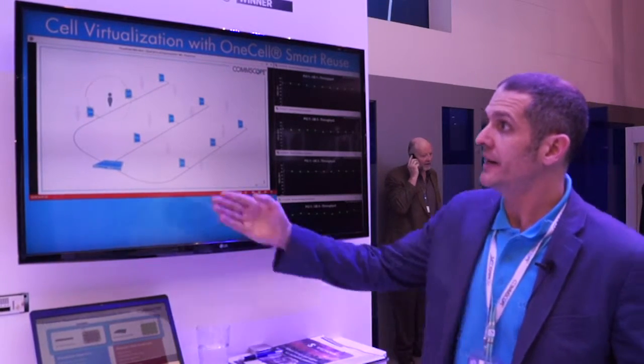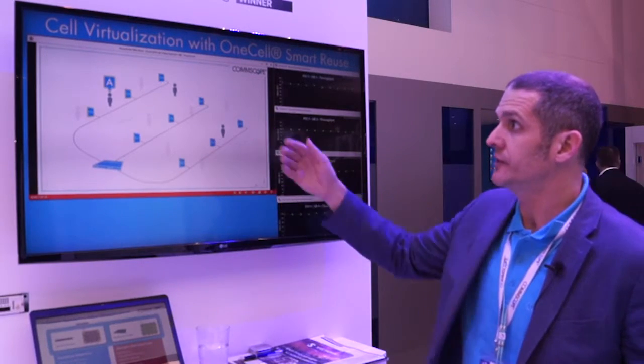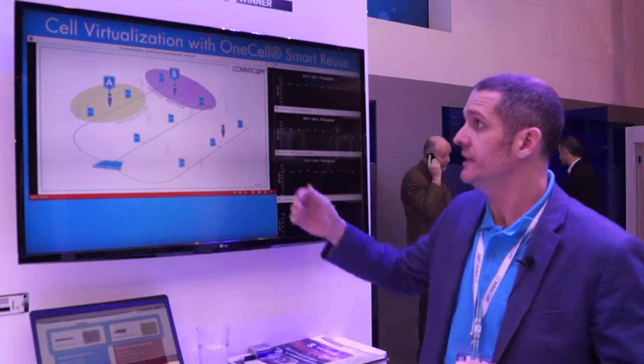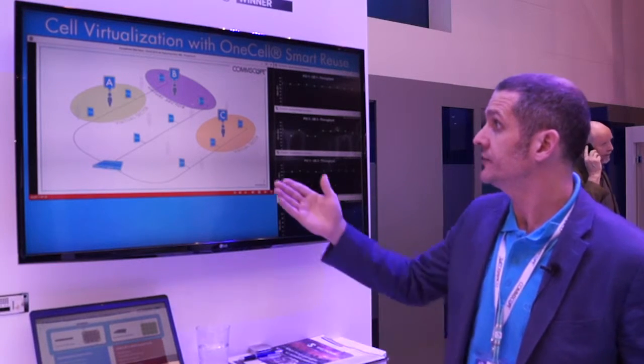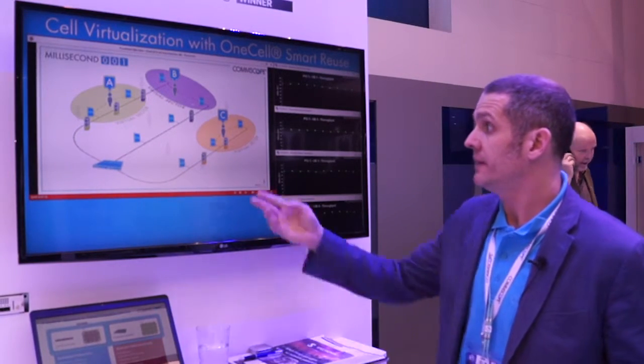Well, we do that by tracking the user's location within the radio environment and finding opportunities to create virtual sectors for each of those users when we need to give them data. And you can see then that if we have 3 different users, in this case user A, user B, and user C, they each need to be served data. And we've detected from the reference signals that they're sufficiently separated from each other that we can give them these non-overlapping virtual sectors. That allows us to then serve each user different data, sharing the same resource block over the environment, as you can see here.